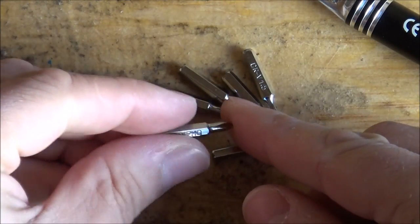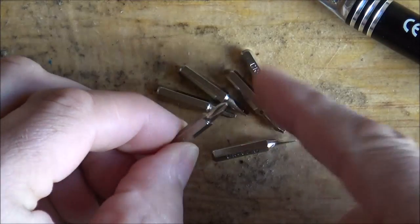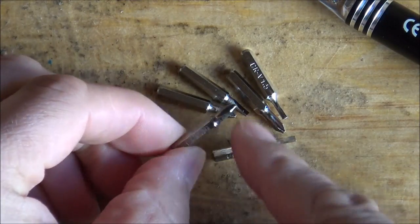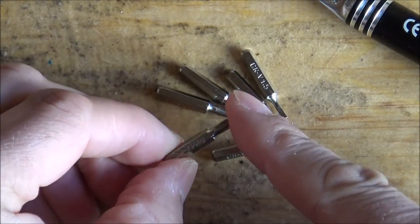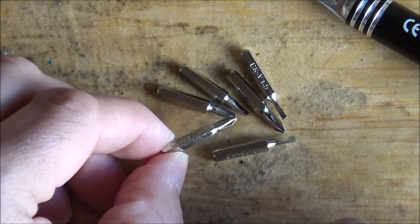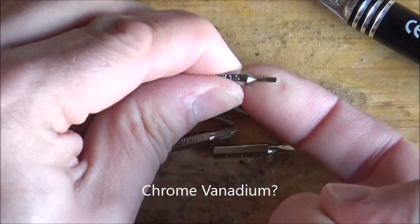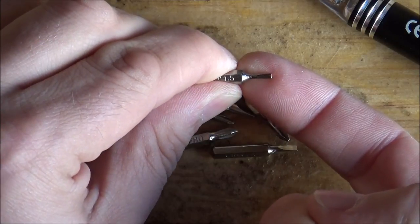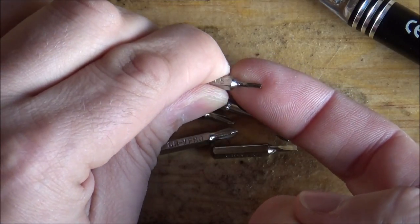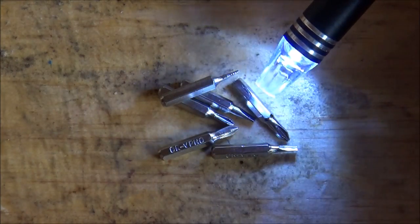I mean, admittedly, I don't know if they're chrome alloy, and I don't know if they're hardened, I don't know what metal they're made out of, I don't know how resilient they are, but what is nice is you do have some very small tips. This is almost good enough, if you wear glasses, to repair your glasses. But anyway, nice little screwdriver.